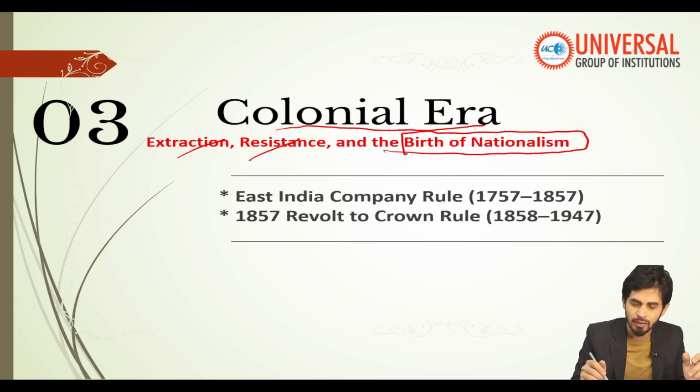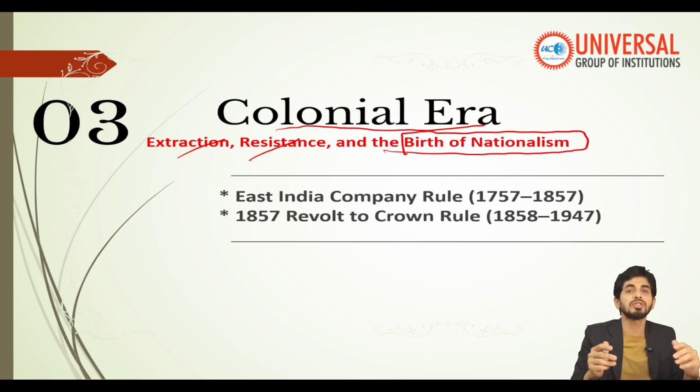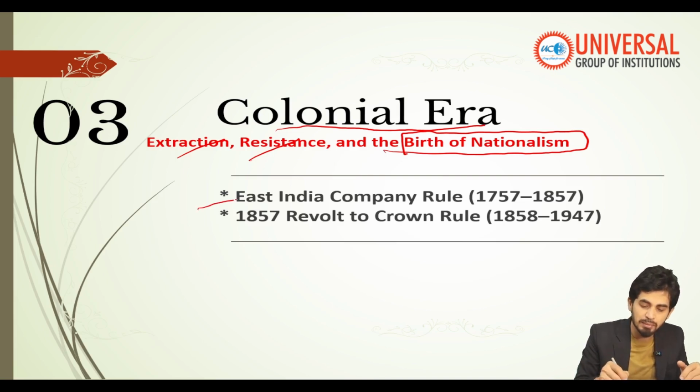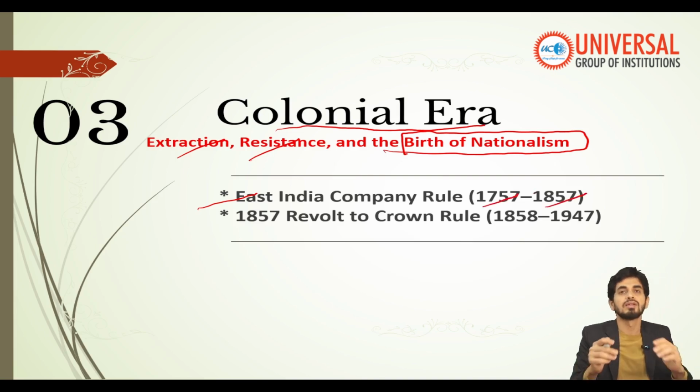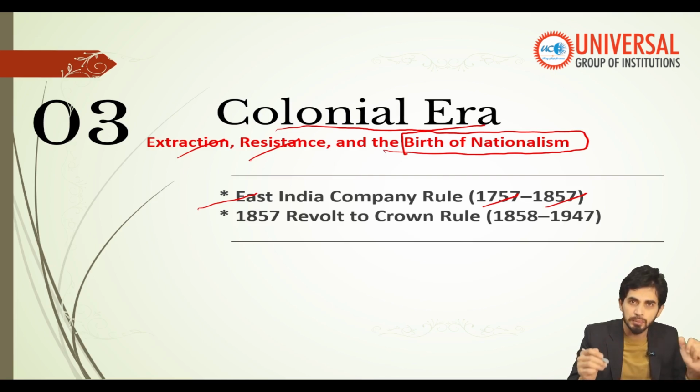But for this class, we are just talking about how all these events have shaped the political structure of India. So the first development that you see is the establishment of British India. That means a proper political setup was given through the establishment of East India Company rule from 1757 to 1857, wherein the rule of Indian princes was over and the British had taken over India almost completely, apart from a few princely states still ruling their territories, but still most of the princely states had to come under British rule.